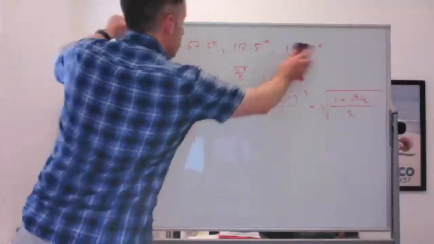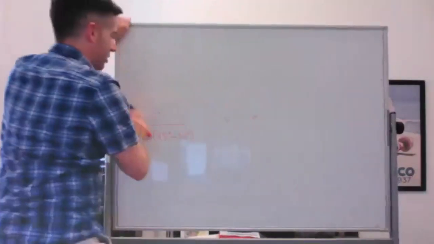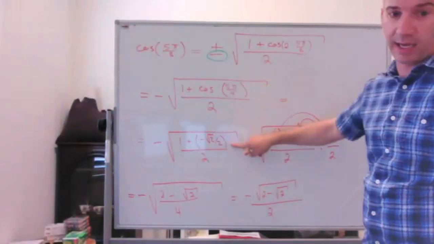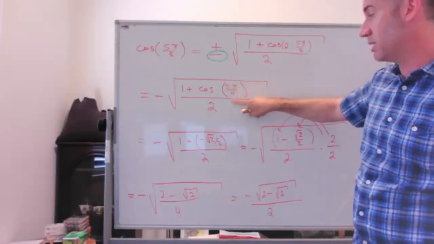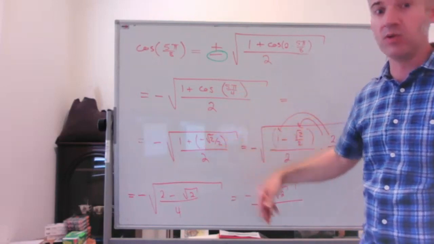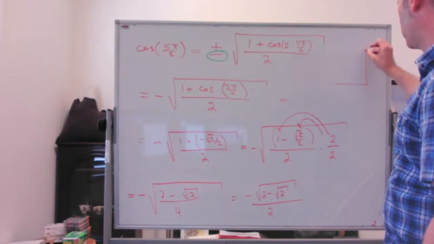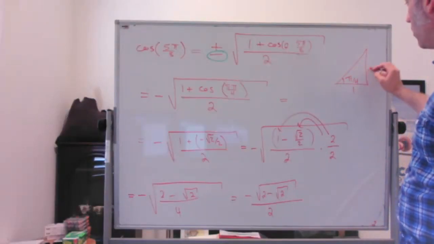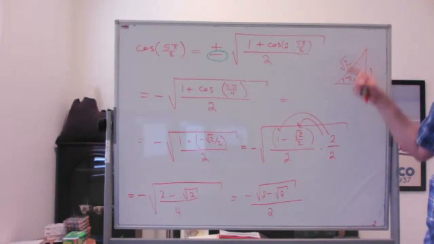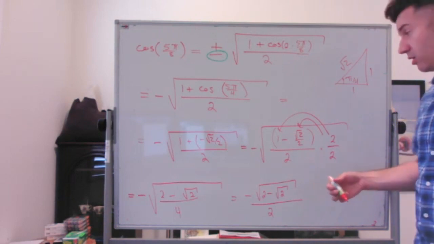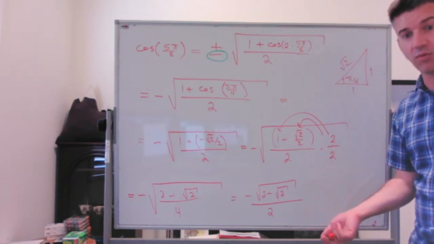I will tell you, here's what I would encourage you to do. If this still seems a little dicey to you, how you go from 5 pi over 4, sure. So, right, I didn't go from 5 pi over 4 to negative root 2 over 2. I went from cosine of 5 pi over 4 is equal to negative root 2 over 2. Right, we're using the trig function. We're using the triangle, pi over 4, 1, 1, root 2. Cosine of pi over 4 is 1 over root 2, which rationalizes to root 2 over 2. And then cosine of 5 pi over 4 is going to be negative root 2 over 2.